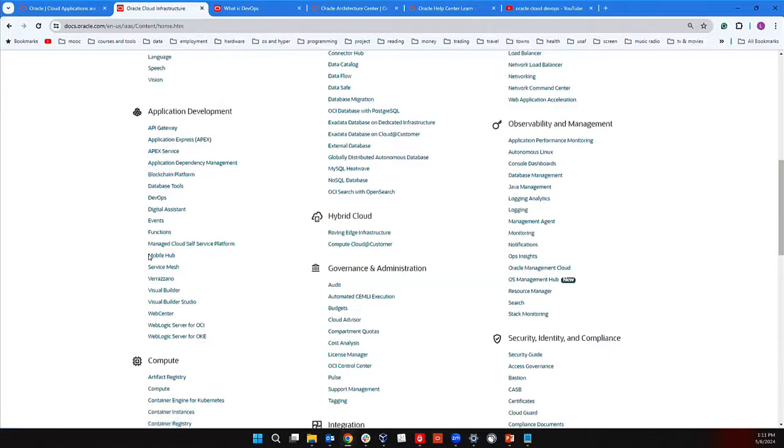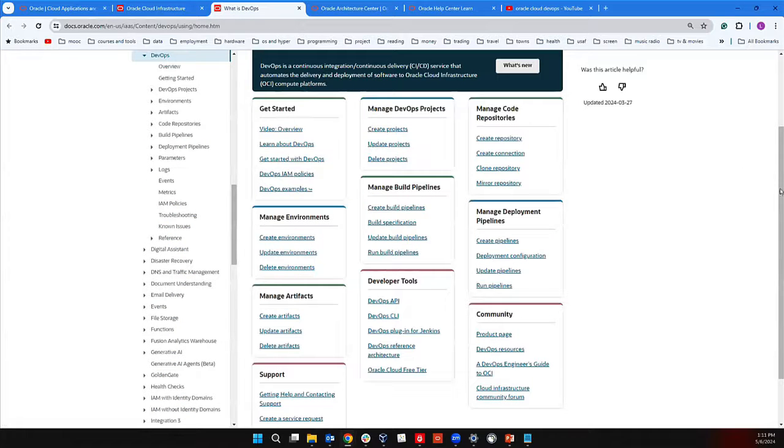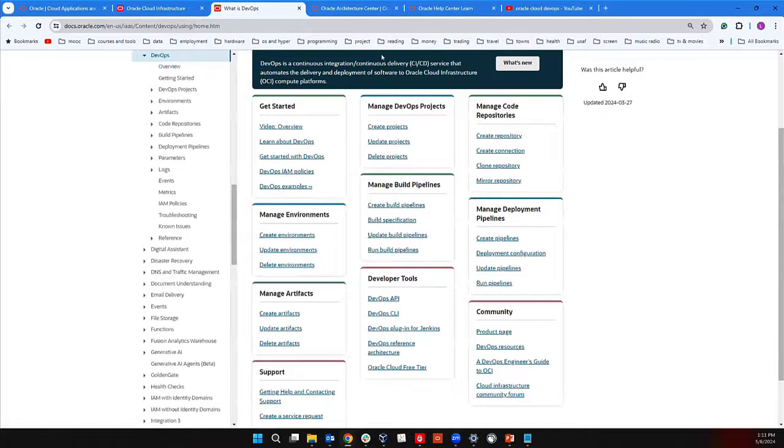And you can find under application development our DevOps. Then click on DevOps, and you'll see different discussions of it, and it gives you a video overview, so you can learn about what we're talking about with respect to this. Now, one of the things I do want to set right up front is that this is a service, so it's only what resources you use. There's a lot of plugins and capabilities. You can use anything that you want to.